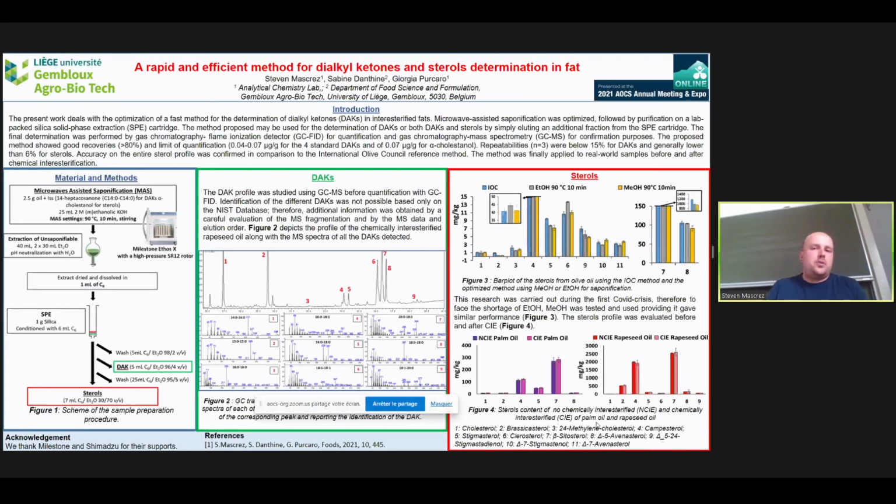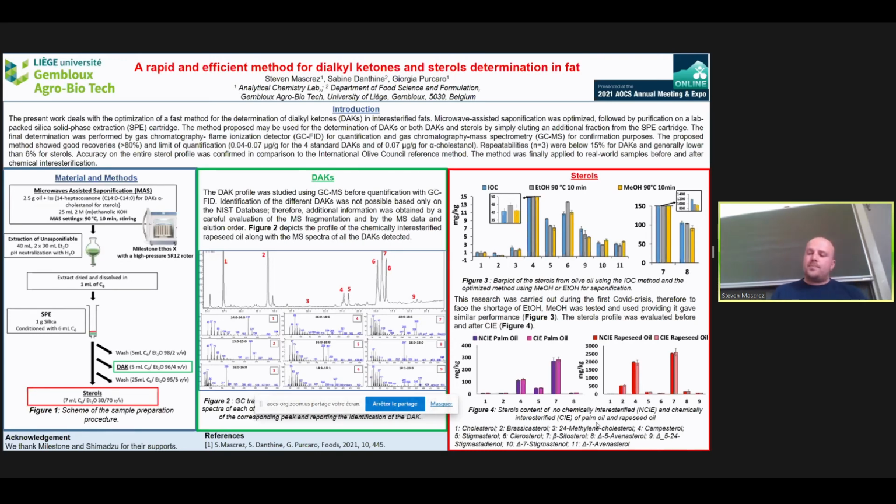It's a reaction that is mainly used in industries like the food or cosmetics fields. This reaction aims to redistribute the fatty acids in the triglycerides, and the aim is to modify the physicochemical properties of the oils or the fats. There are two main processes: with enzymes, which is specific and fast, and with chemical reaction, which is less specific. But in that case, some byproducts are formed, and these are the Dialkyl ketones.